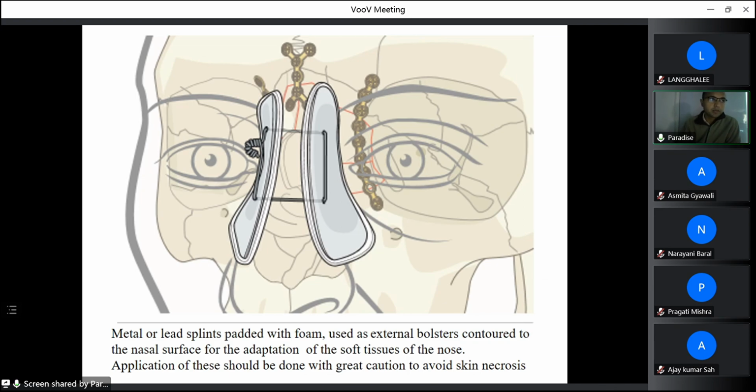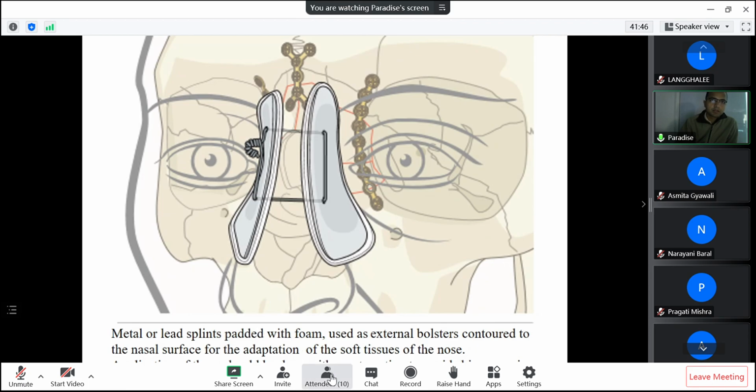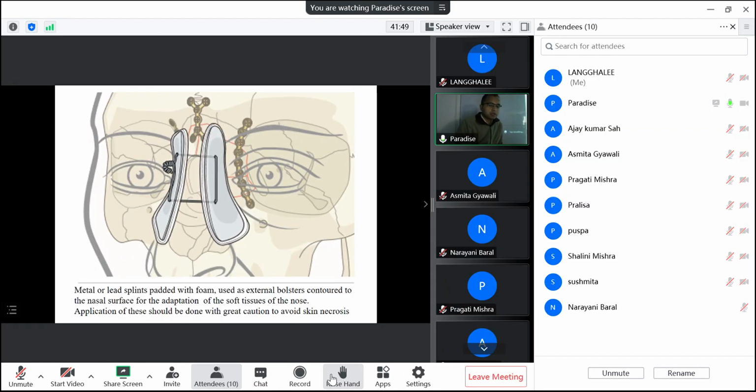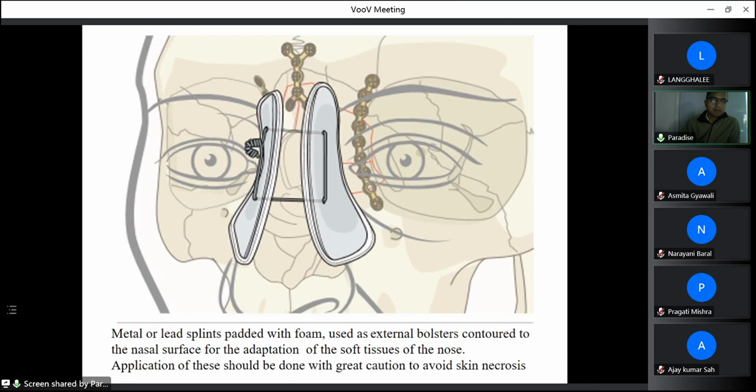What happens in case of NOE fracture and nasal bone fracture is, even if you reduce the nasal bone or the frontal process of the maxilla, all the small pieces of bone present in the midface, there is still a problem with the soft tissue. If you see the patient after a few weeks, even though the bone is properly reduced and in the CT scan you will not find any abnormality, there is a problem with the soft tissue. There is bulging of the soft tissue in the bridge of the nose, an aesthetic problem for the patient. So in order to adapt the soft tissue over the nasal bridge, you have to use this type of bolster.